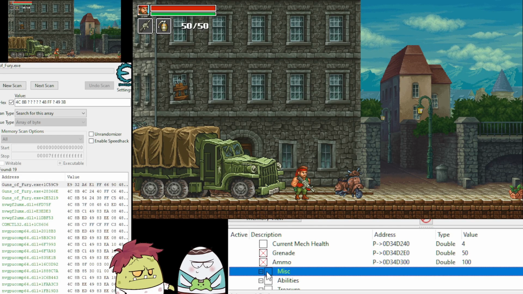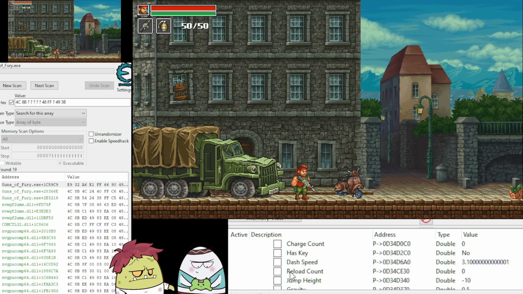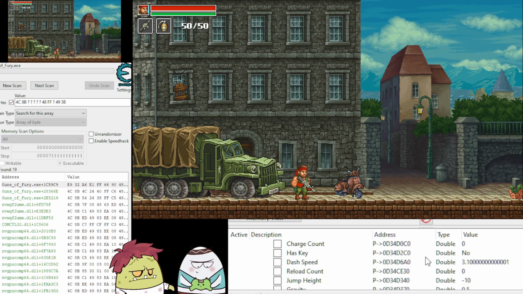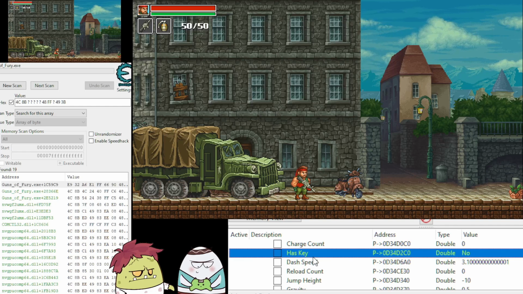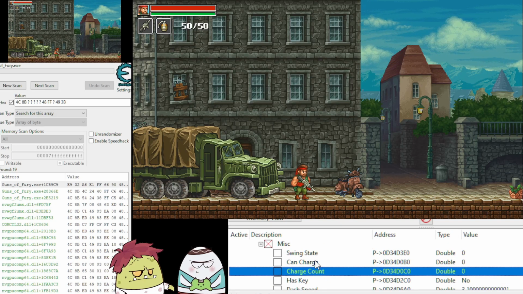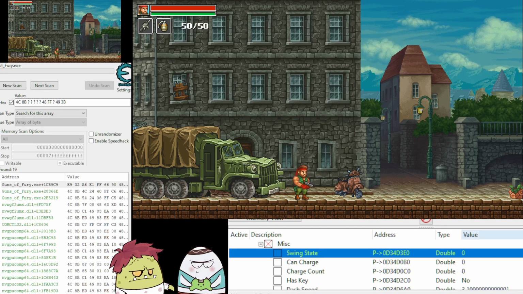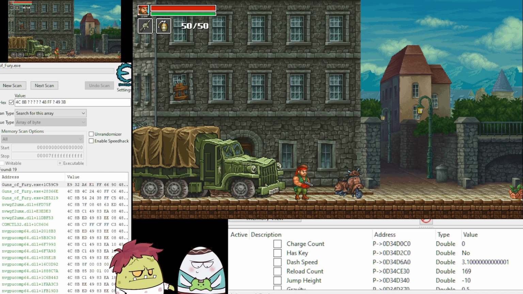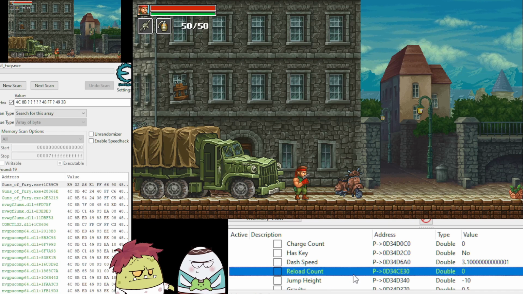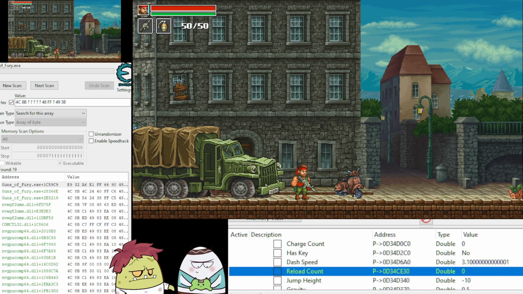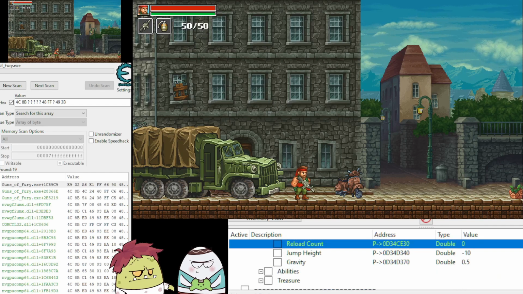Next we have the mix script. In here, there's not much to worry about because I do not really understand all of them yet. I just see them in the list and I feel like they're quite interesting, so I add them in there. I don't know what the hash key or the cow or can charge swing state mean in here. No idea. But at least we have the reload cow. I think that is for changing your reloading gun or anything, I don't know. But these two I know.